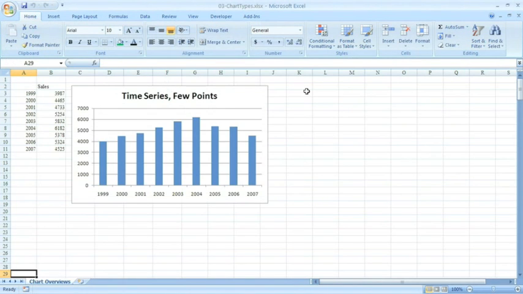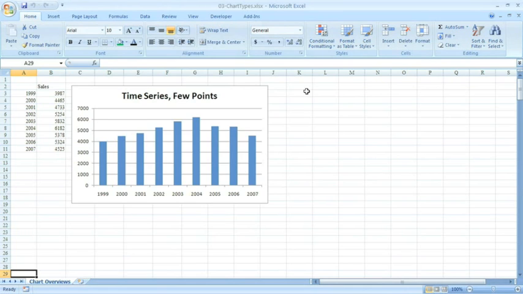You can sit back while I take you through some of the different chart types and my recommendations of when to use which chart type. Anytime that you have a time series, that is, you're comparing data over time, it's always best to have the time running along the bottom of the chart. People are used to charts showing time going from left to right.